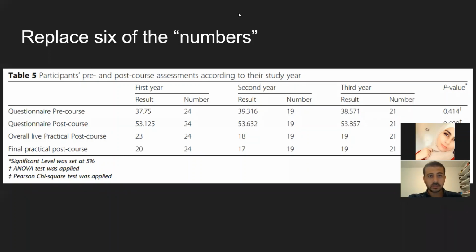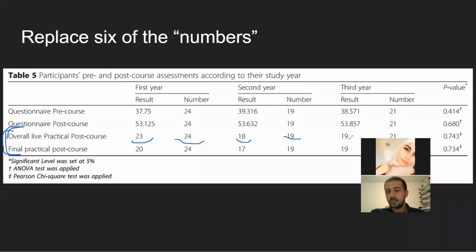Let me tell you that the third and fourth lines are categorical data. We have here 23 out of 24 who passed the exam and 18 out of 90. And for the third group, we have 19 out of 21. We compare them, and the statistical test tells me that the probability of similarity is 74%. Then I don't reject the null hypothesis. Those three groups are really similar. Do you agree?